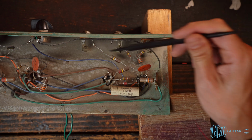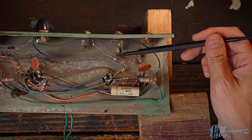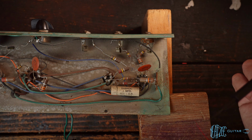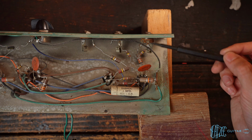So this would be really, really tough to do if I had to change this resistor. Modern resistors, they don't sell them with leads that long, so you'd have to find a different solution. So it's just kind of interesting with point-to-point, the stuff that the manufacturer had to do to make it work. We can see we got 3 inputs here.